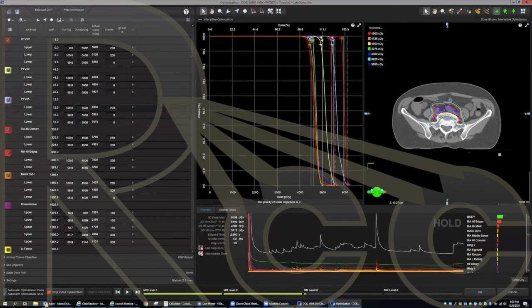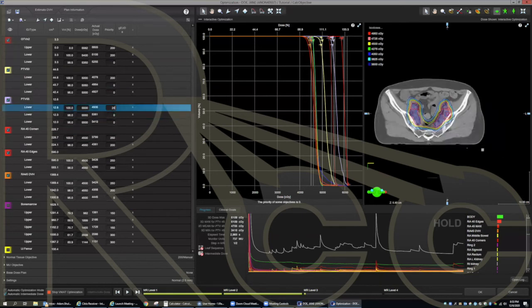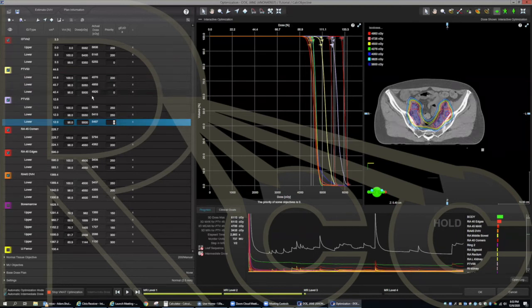And then it's just this process of fine-tuning all of these. Again, D95 is at 44.5. It needs to go up another gray. And same with this one, needs to go up another gray.